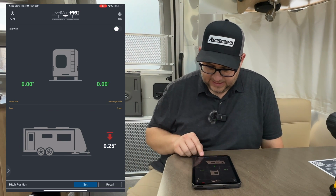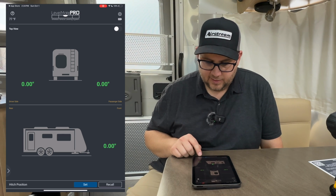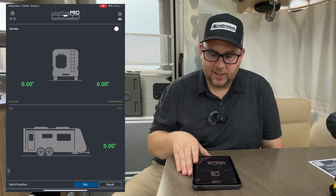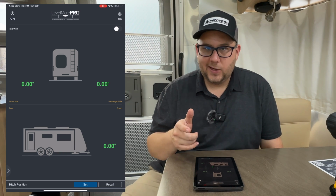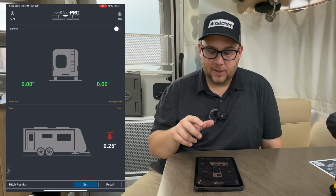And then you've got your set and recall here at the bottom for the hitch height when you're hooking up and unhooking. So I'm gonna end this portion of the video now. My wife and I are going camping next weekend, so I'm gonna do some more video of us actually using this on the campsite, setting up, hooking up, and all that kind of stuff. So I'll get back into the video in a week.